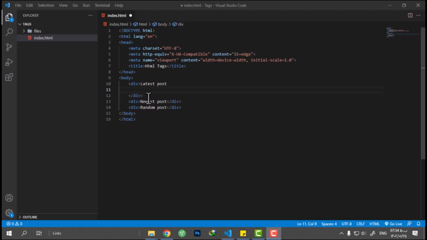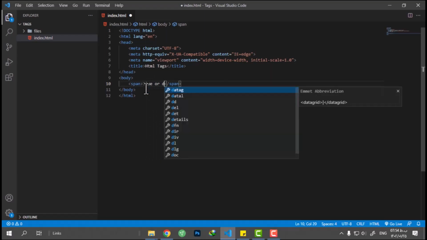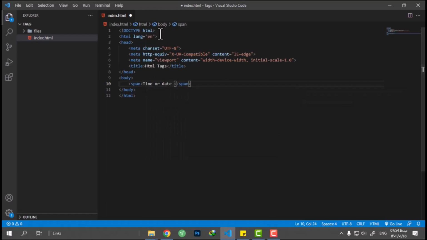Okay guys, next is the span tag, this is span. You can write something in span, but this is not an important tag. For example, when search engines crawl your website, when they see a span, they don't pay more attention to it. This is just good for time or date or something like that.